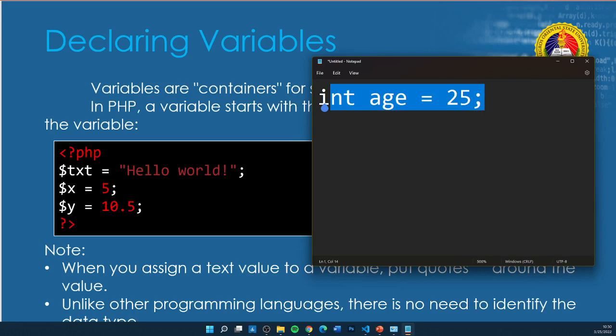Okay? So again, notice nga wala na tani declare, wala na tani define of data type. PHP will automatically determine what type of data or what data type you are trying to use depending on the value that you set. So for example, since you set 25, then automatically it will identify it as an integer.